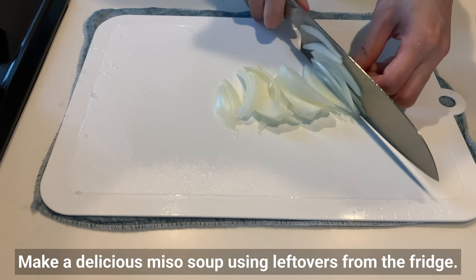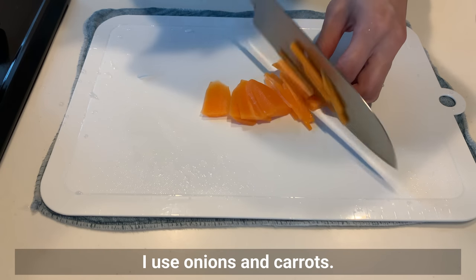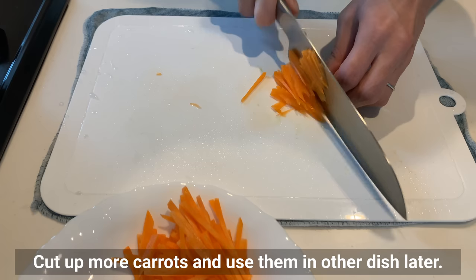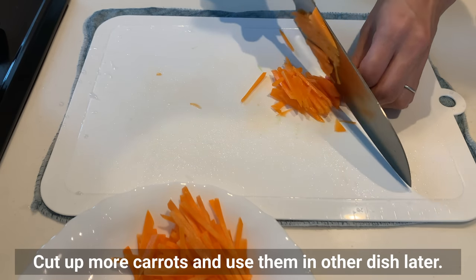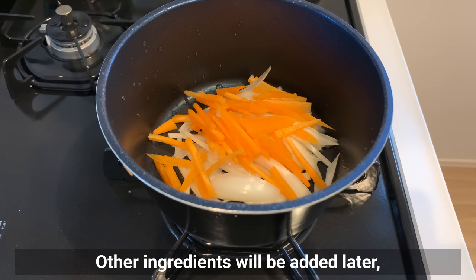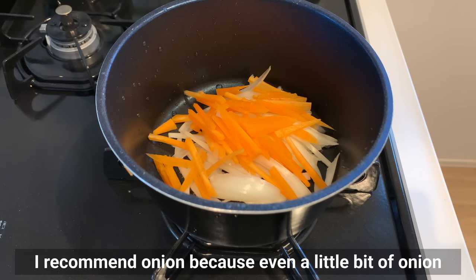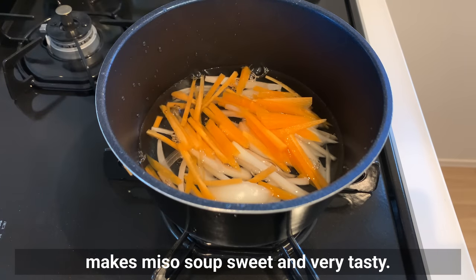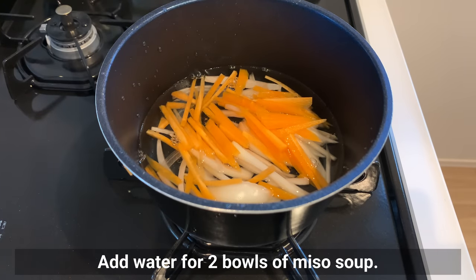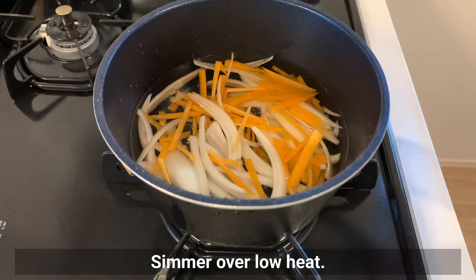Make a delicious miso soup using leftovers from the fridge. I use onions and carrots. Cut up more carrots and use them in other dish later. Other ingredients will be added later, but these two time-consuming ingredients are cooked first. I recommend onion because even a little bit of onion makes miso soup sweet and very tasty. Add water for 2 bowls of miso soup. Simmer over low heat.